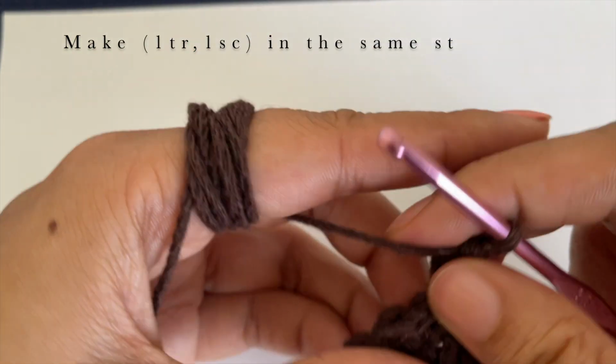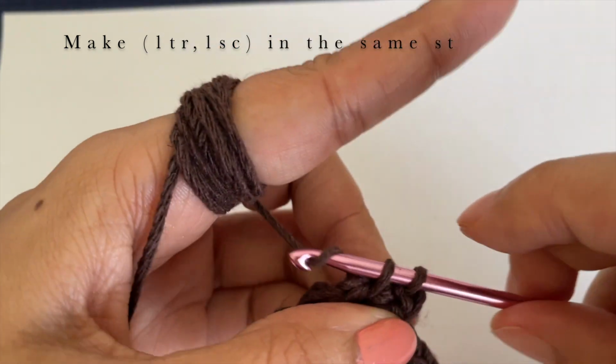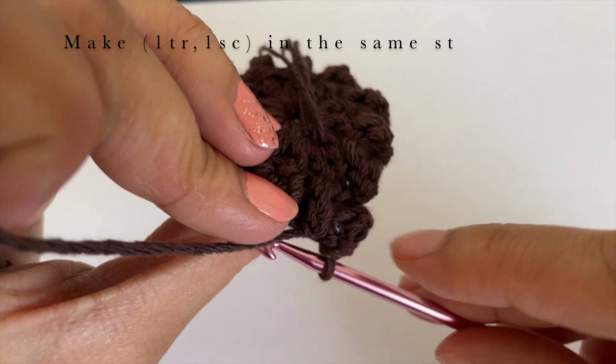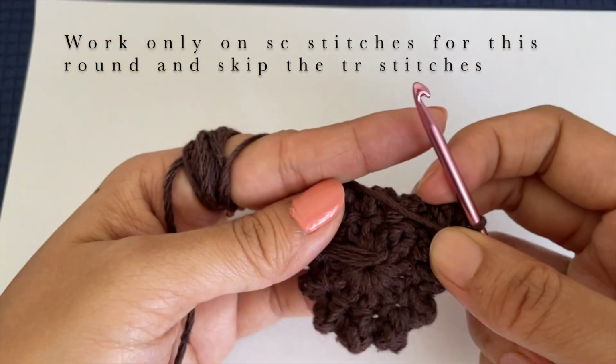This is similar to what we have done in the previous round, but one additional step is we are going to make another single crochet into the same stitch. Here you can see we have another set of bumps created for this round.